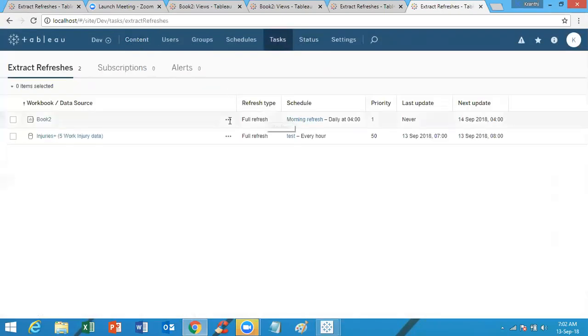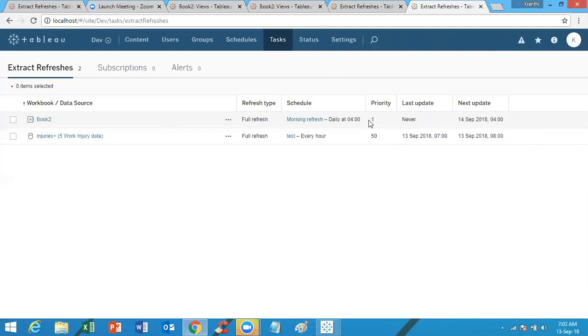Okay, now we have to check, after going into the particular site under tasks, if the scheduled task is added or not. Now the scheduled task is added like this. Okay, so it has been added just now.